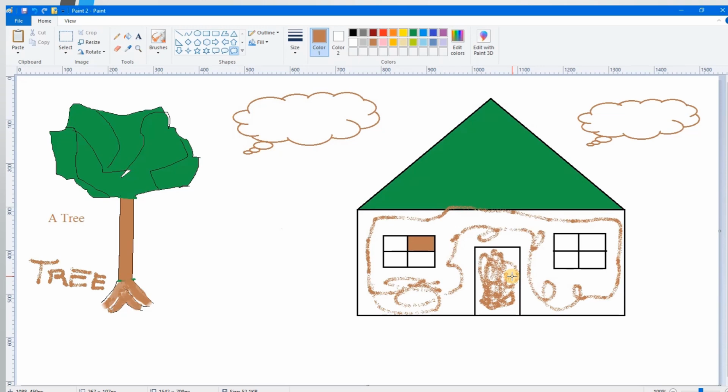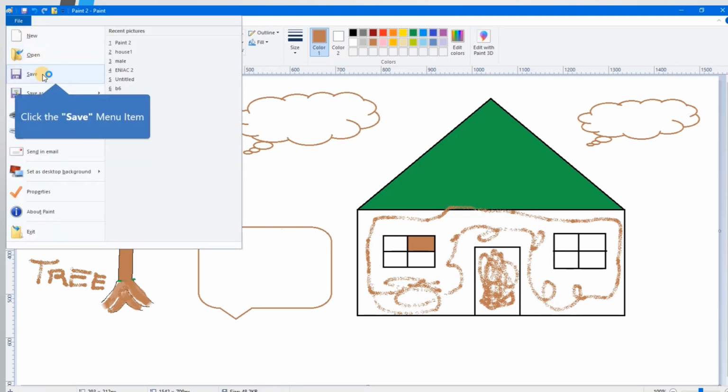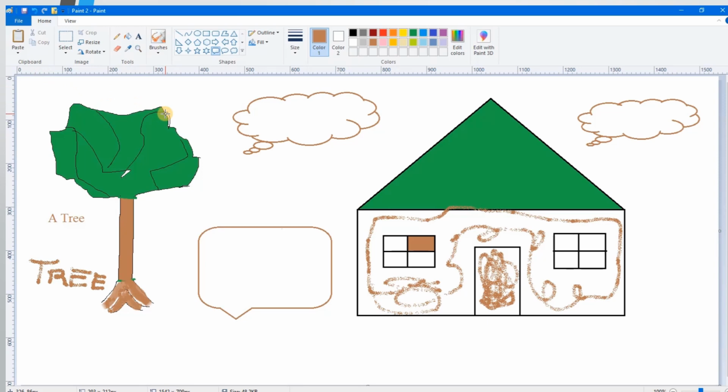Now that's it, you've saved it, so your work is being saved. As you draw, as you add any other image, you need to save it to add what you've added to the previous work. This can be simply done by pressing Ctrl plus S, which will save it, or you go to the file, then you click on save, which will add it straight forward to your work. So that's how it goes.